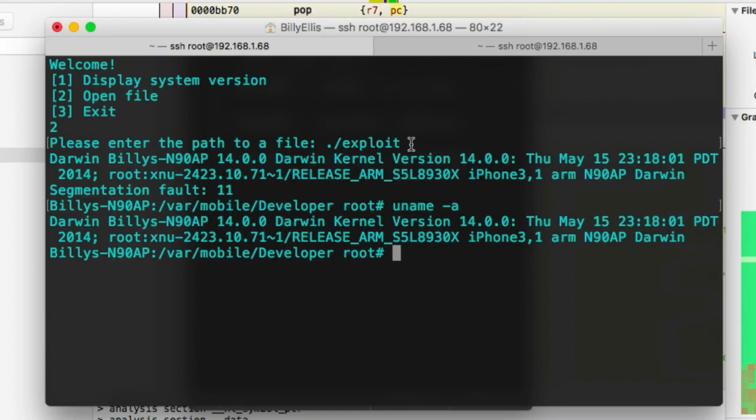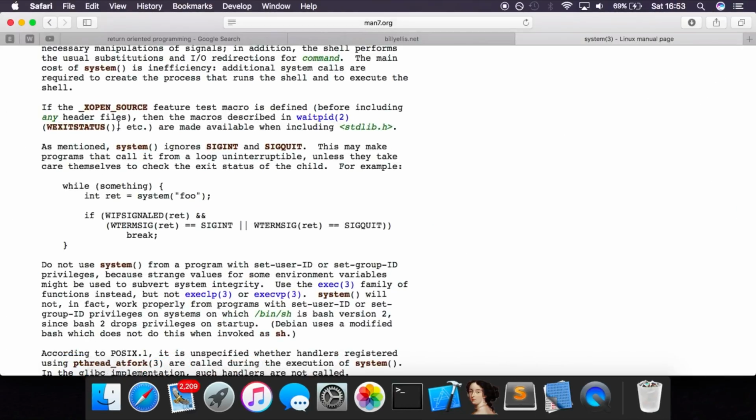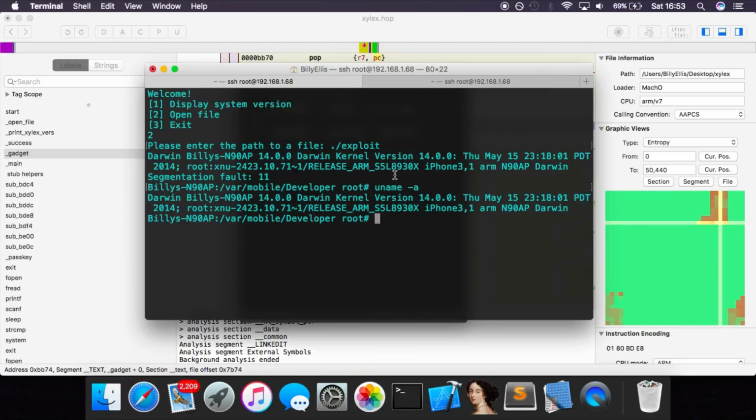You could chain together more events. That's why the return instruction at the end of a ROP gadget is very important, because you can basically have an unlimited amount of events happening and just hijack the program completely, do whatever you want with it. So this is just a very simple example of ROP. As I said again, quite similar to the one showcased in this video, but slightly more real world situations.